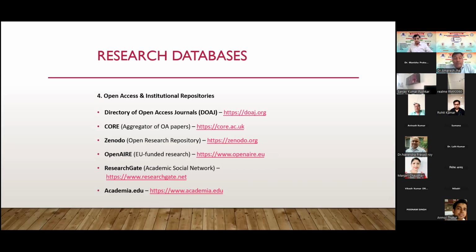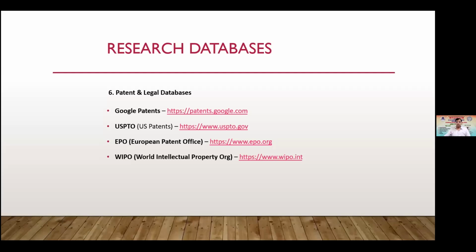Public data can be accessed through data.gov. So there's a site called Google Patents, then USPTO, APO, and WIPO. When I was developing a patent at our lab, for the patent purpose also, when you file a patent, you have to review the existing patents, and for that, WIPO is a good resource. So you can review the existing patents and find the gap and then develop the new patents.